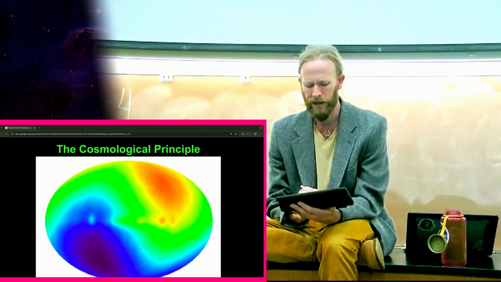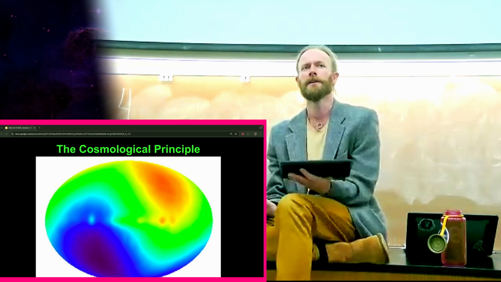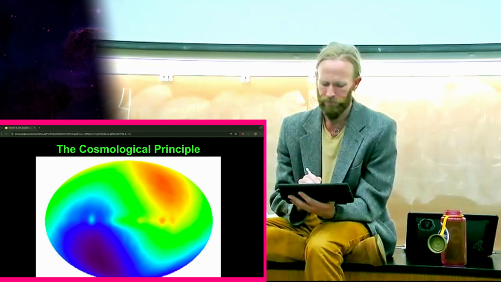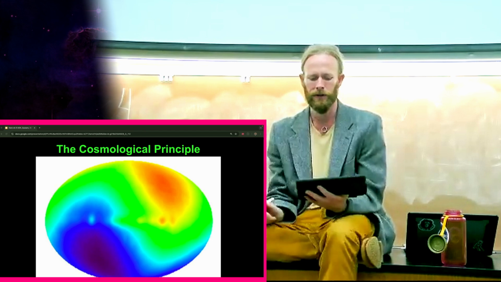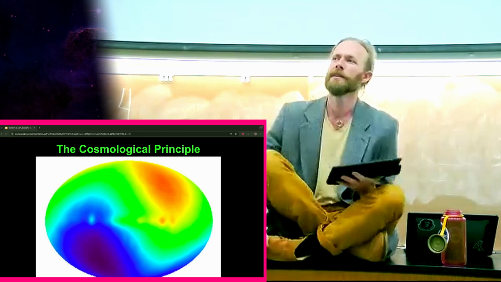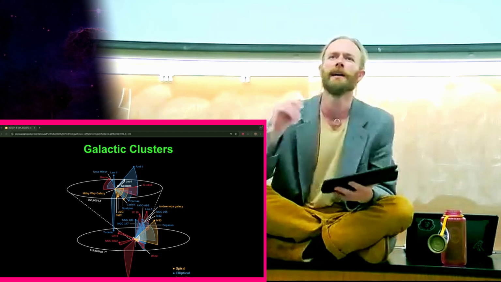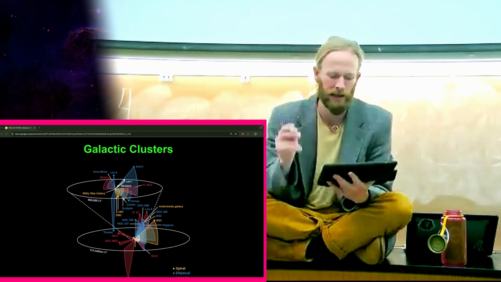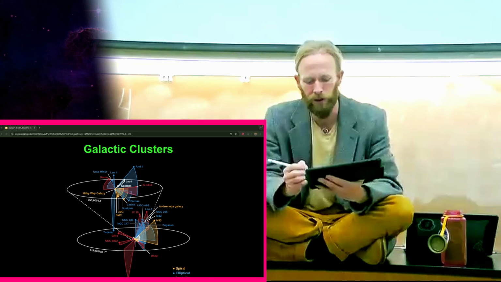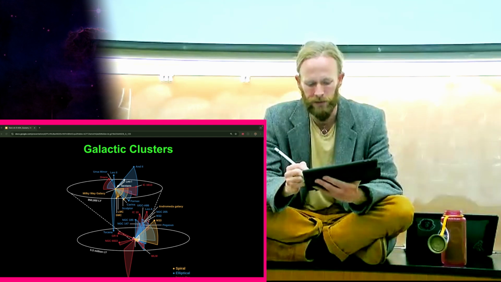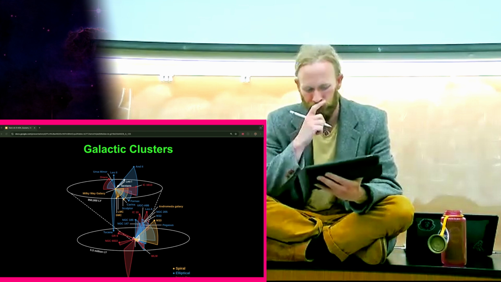But needless to say, it seems more and more like the universe is not isotropic or homogeneous. In fact, galaxies seem to organize themselves into clusters. The galaxies aren't actually evenly spread throughout the universe from what we can tell. They're actually kind of knitted together into these little bunches, which is, I think, surprising people very much.